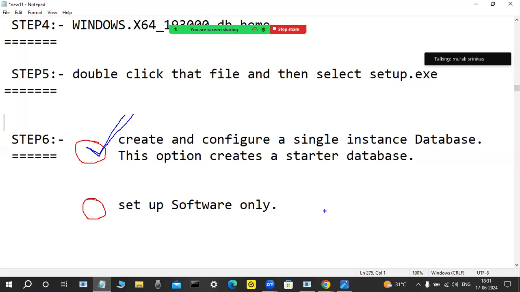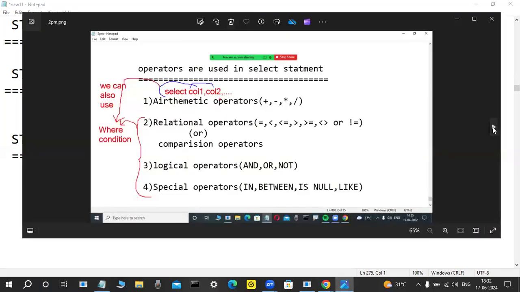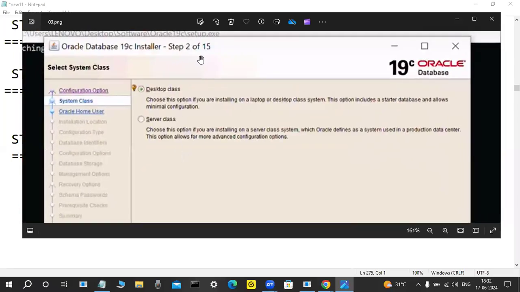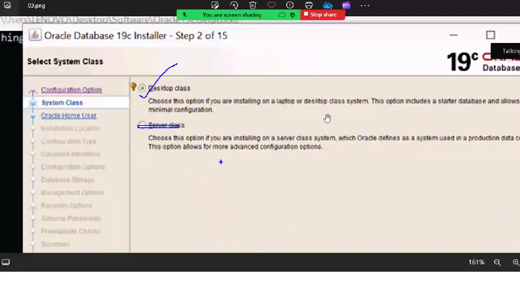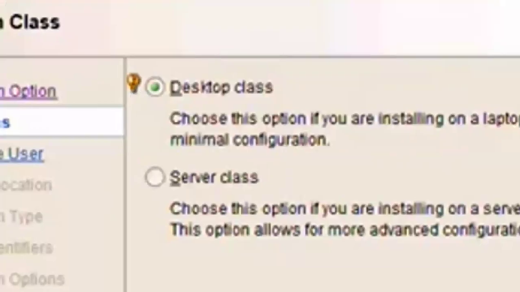Okay? Next step, after that one, when you press next, desktop class and server class, two radio buttons are displayed. Observe here. Desktop class and server class. Actually, whenever you are installing Oracle software on a laptop or a desktop, you have to choose the first one. Suppose you are installing software in a client-server architecture, that is company side, those persons install server class. That is a rack environment side, different. But I am only installing it on your laptops for practice purposes, so select desktop class.